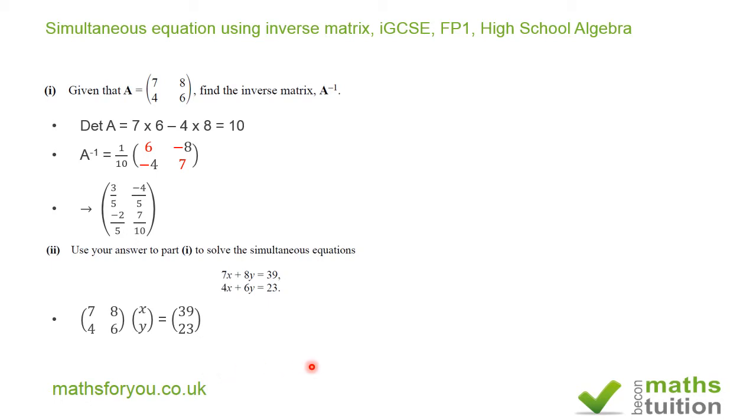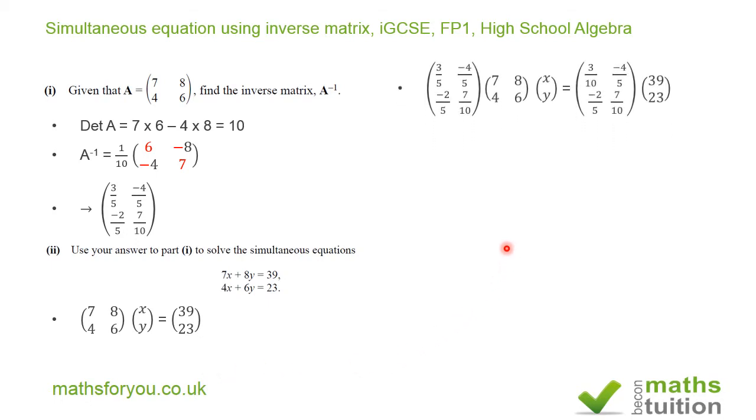Now if you multiply both sides by the inverse matrix, we have this. To try and explain this, if you have 1 over 5 times 5, you get 1. The equivalent in matrix format would be multiplying the inverse of the matrix by the matrix itself, and you end up with the unit matrix 1 0 0 1 times x y.